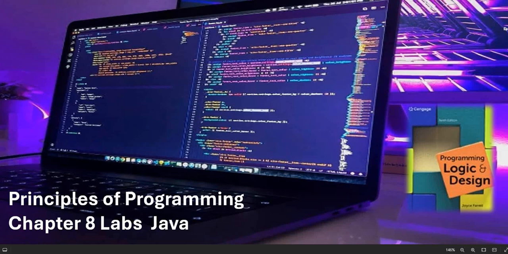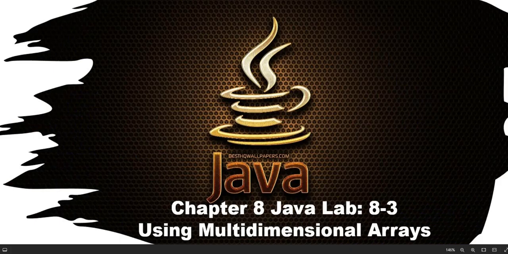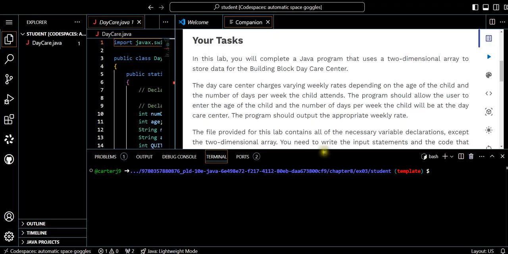In this video, we're going to be talking about Chapter 8 Java Lab 8.8-3, which is using multidimensional arrays. When you look at our tasks, in this lab you will complete a Java program that uses a two-dimensional array to store the data for the Building Block daycare.